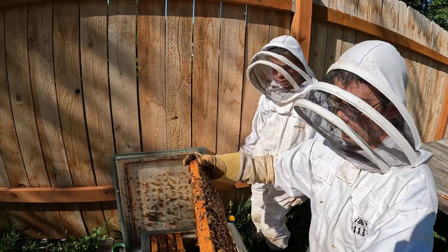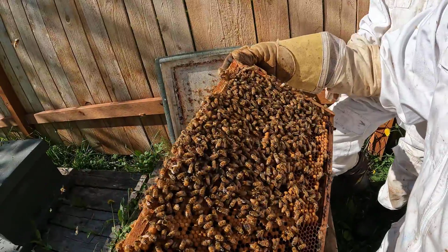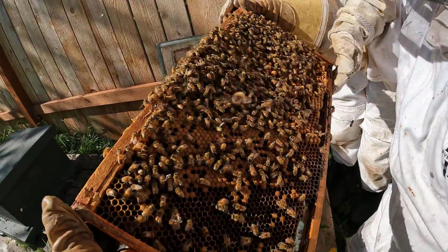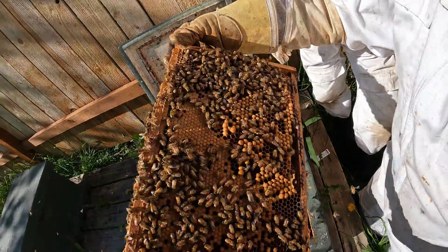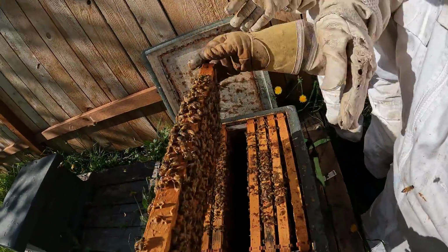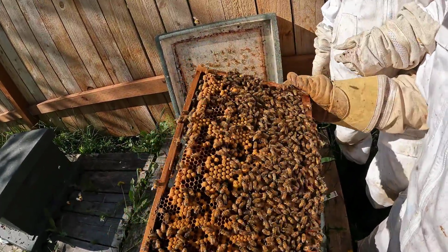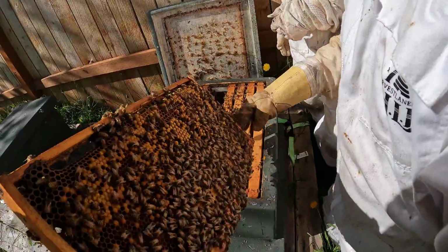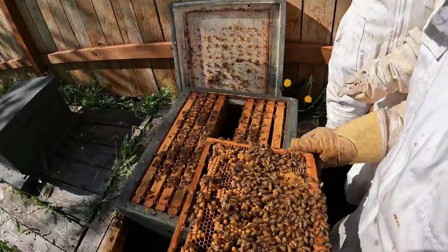Wow, this one is really heavy too. Oh, okay. Lots of brood in here. A lot of drone brood. See how those ones are a lot taller, Weston? Yeah. Are those drones? Yeah, those are drones. Hold on, this could be where the queen is. Definitely harder to find her because there are so many bees. And we have a couple more of these queen cell things starting right here.